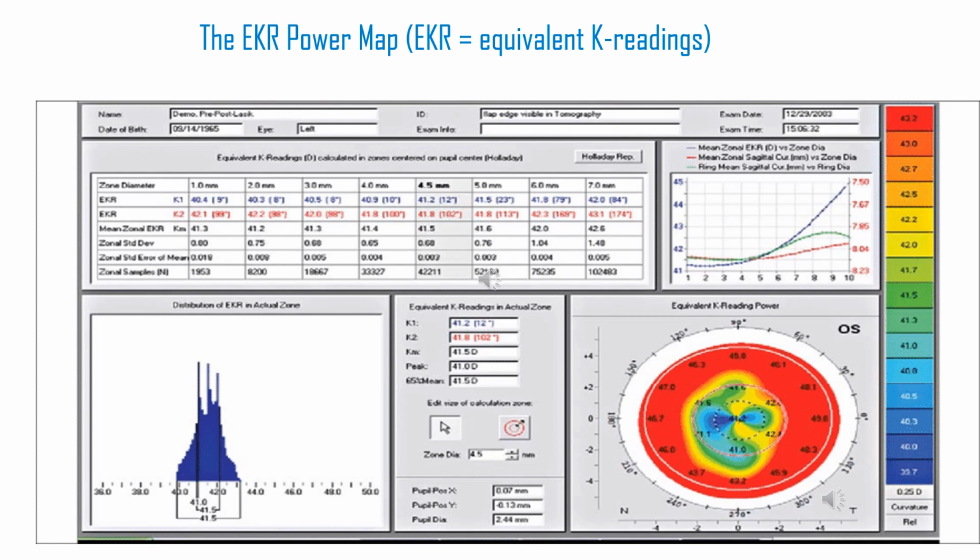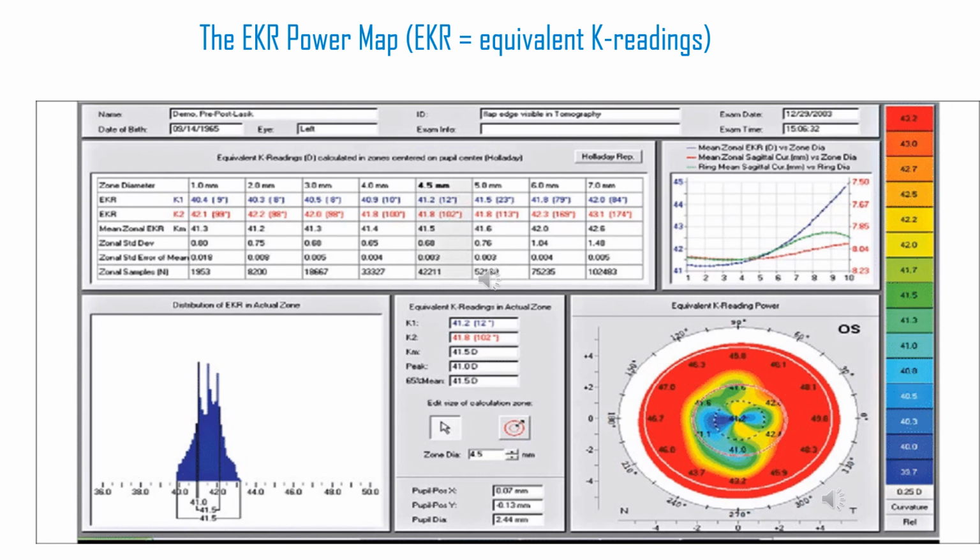And in the middle, you can see the KS65 results, taken from the central 4.5 millimeter zone. So you have the K1 and K2 values, and you also get the pupil X and Y coordinates. To me, this is also important, and it gives you the pupil diameter too. The X and Y coordinates help you with centration, and with understanding more about the chord length and the angle between the visual axis and the pupil axis. So this to me is very important.